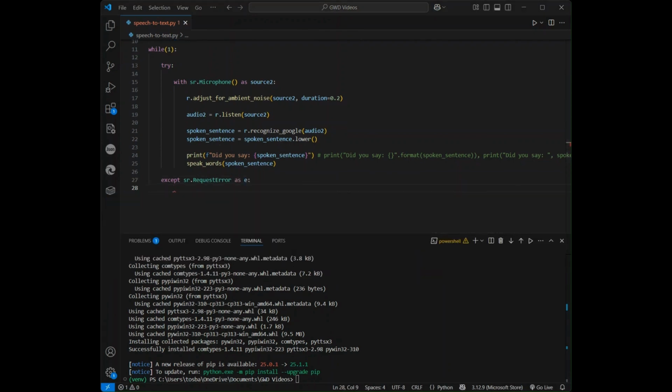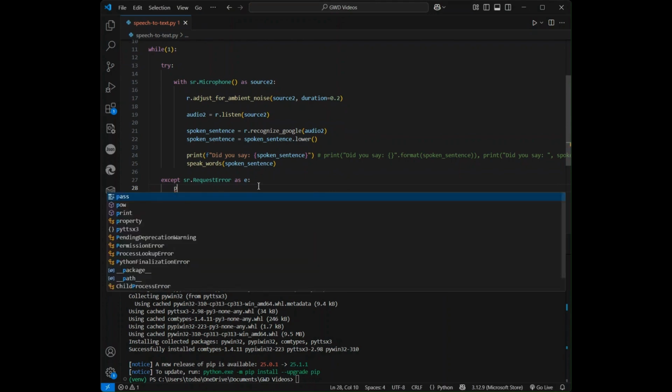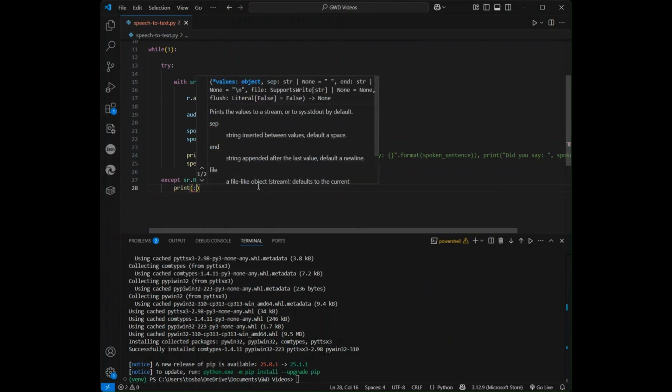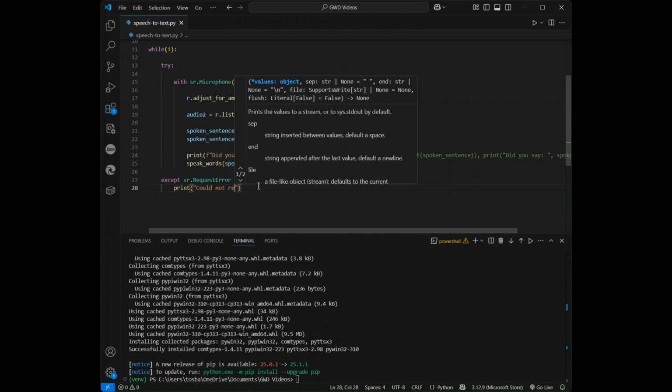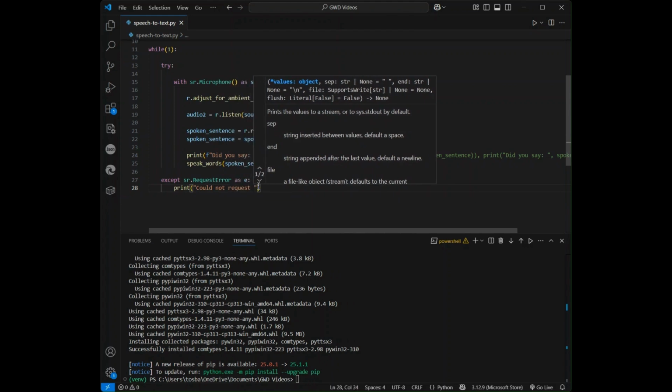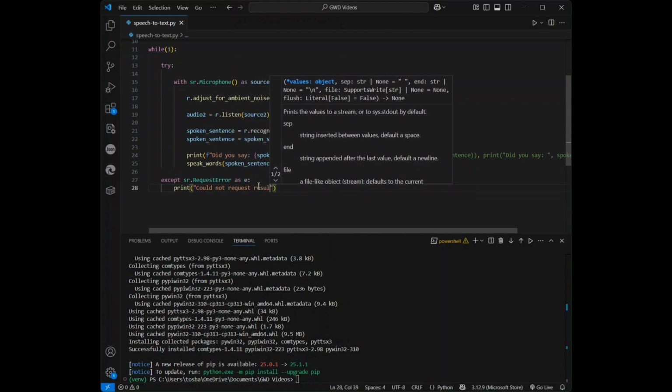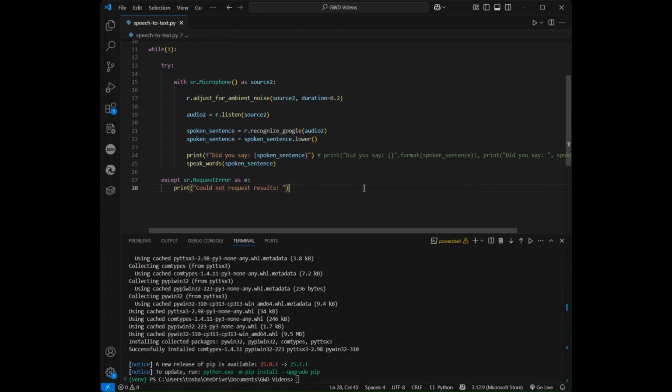Let me say cannot request results. I'm going to code could not request results. And then we can show the error for them.